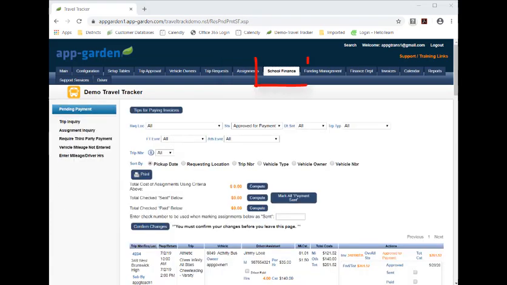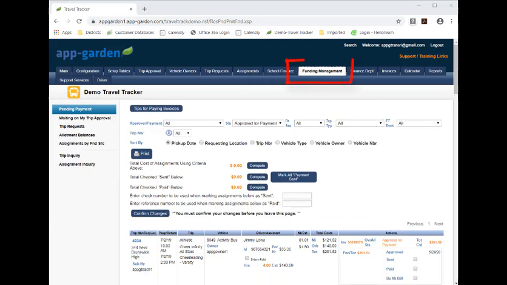The School Finance tab is the view that the school secretary or bookkeeper sees. Pending payment options will list out all the invoices that have been approved for payment. This tab is visible to administrators, finance users, and users who are designated to pay invoices at a site at the location table. There are lessons in this course that explain the school finance process.